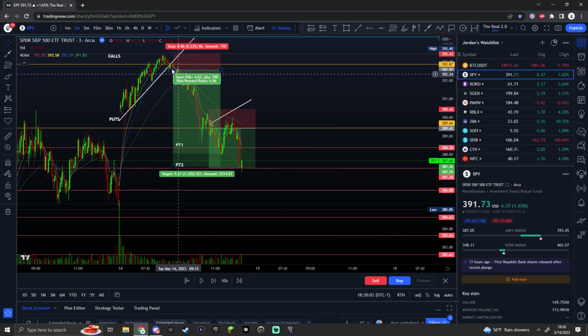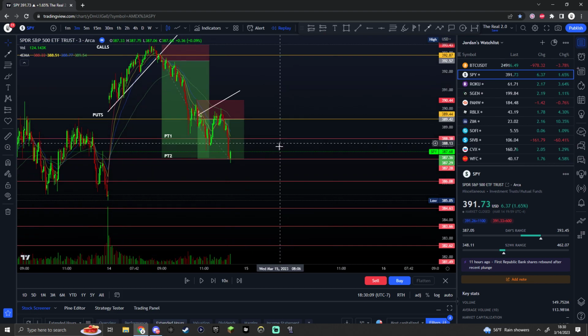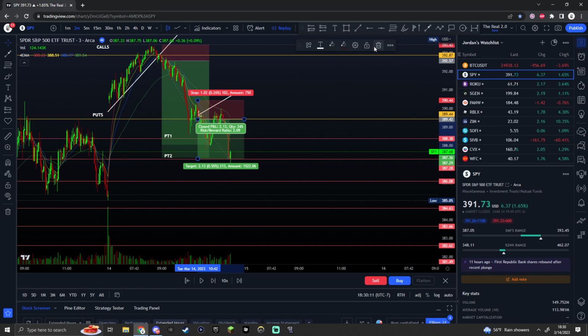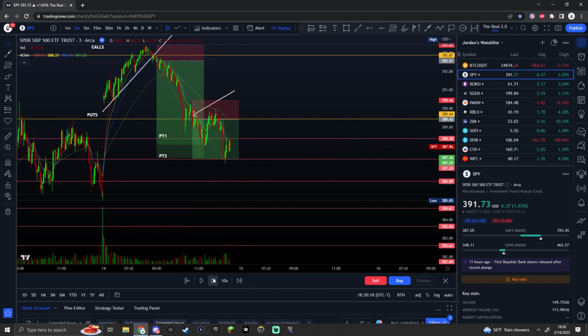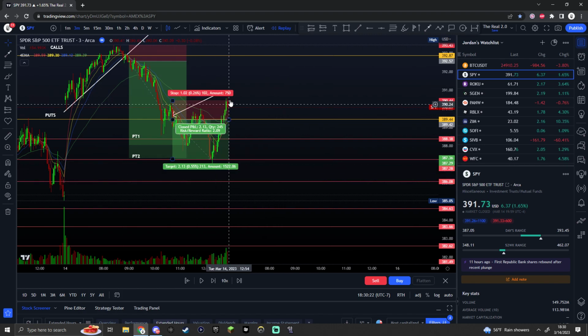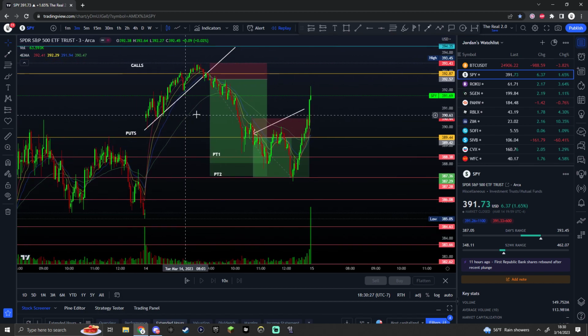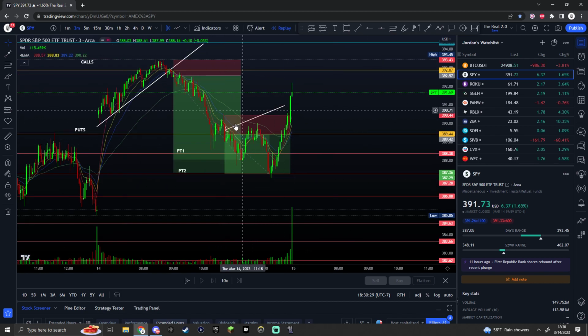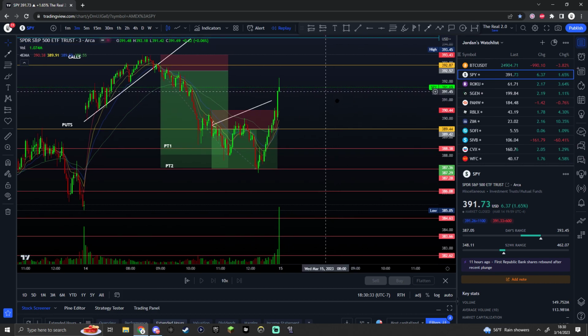We have one nice break, and we break our puts zone with some nice momentum. So with that, we could just delete those. Actually, I'm gonna keep them up. So with that, we get a nice pump at the end of the day. That was unexpected, so that's why we need to be taking our trim, take our profits when we can. But yep, that is pretty much how to chart.